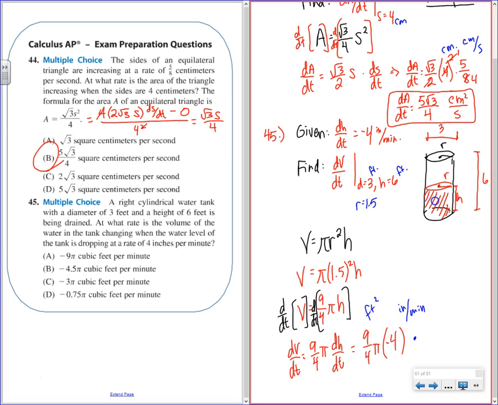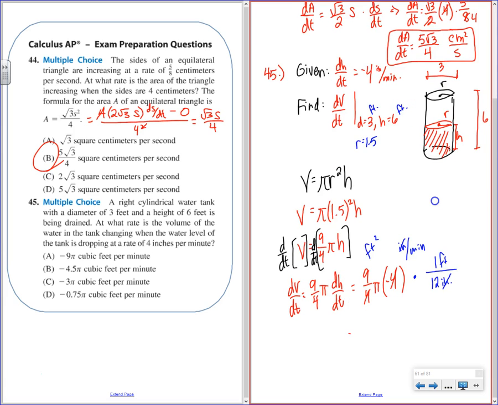We need to get rid of the inches, right? Then we'll be just fine. Yeah, but with feet and inches, we have to make them correspond. So then we're going to go ahead and be able to simplify. The 4's do reduce. The negative is going to stay. We have 9/12, which ends up reducing to -3 pi over 4 feet cubed per minute. And our units are good, and that ends up being d.